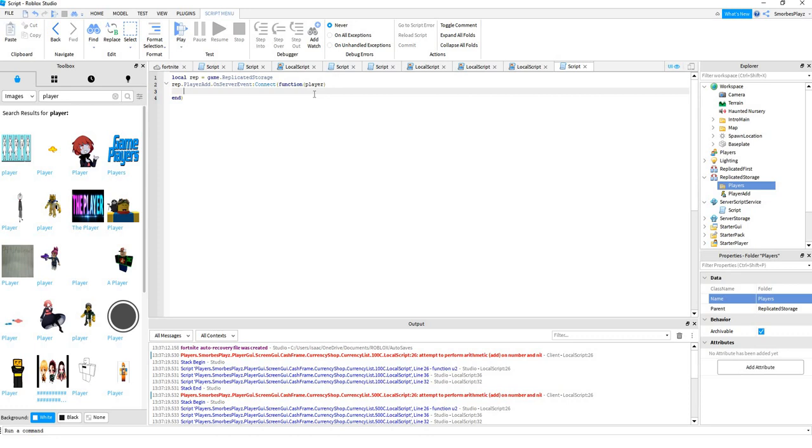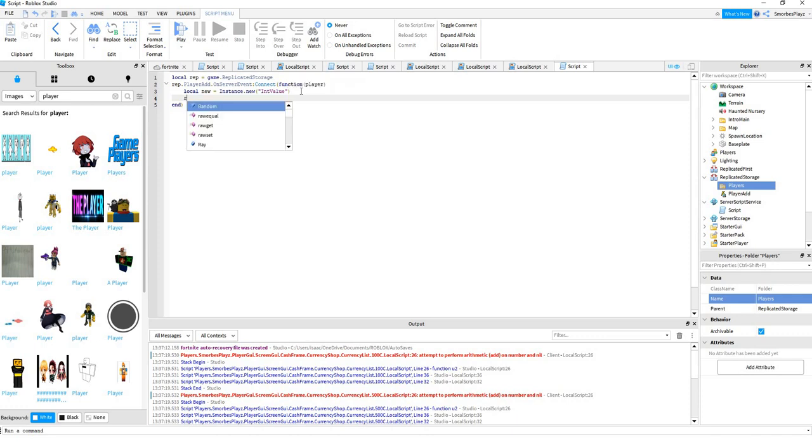And I'm going to go local new equals Instance.new IntValue, and we're going to stick this IntValue inside of the players folder. So rep.players, new.Parent equals this folder here.